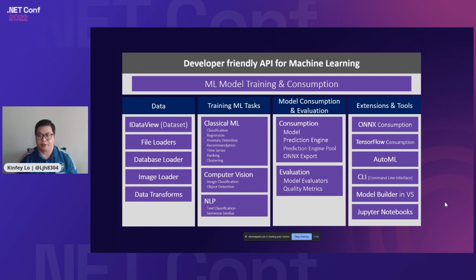Another is tools. ML.NET gives more tools, just as I said, including the CLI and Model Builder. Another is .NET Interactive. If you use .NET Interactive in Visual Studio Code or Visual Studio, you can use Jupyter Notebook to do some data science. Not only focused on ML.NET, you can use that for your data and get some results for other things. So I think ML.NET is a very complete framework now.